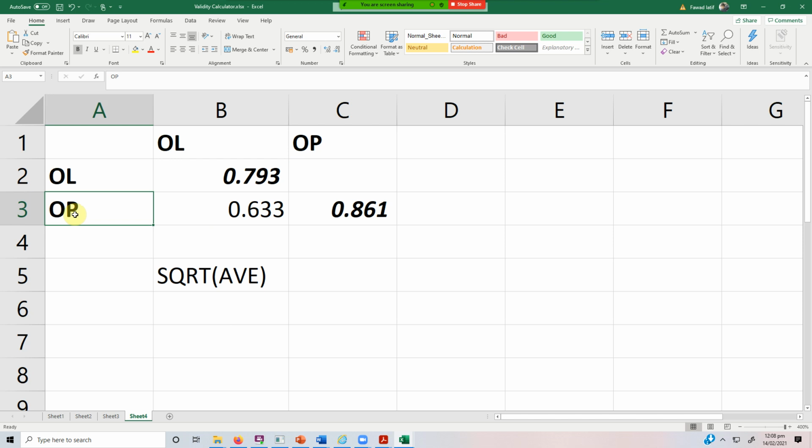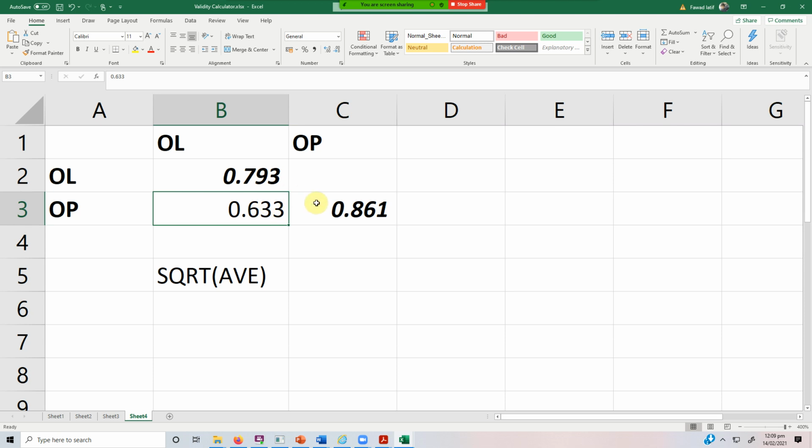Now, in order to establish discriminant validity, your correlation should be less than the square root of the average variance extracted. And in this case, your correlation is less. What if it's higher? Then there are discriminant validity issues, a lack of distinctiveness between the constructs. In this case, the square root of AVE for OL, which is 0.793, is greater than the correlation of that construct with the other constructs in this study. So there is no issue of discriminant validity here. But there is no correlation underneath because there are only two constructs, so there could be only one correlation.